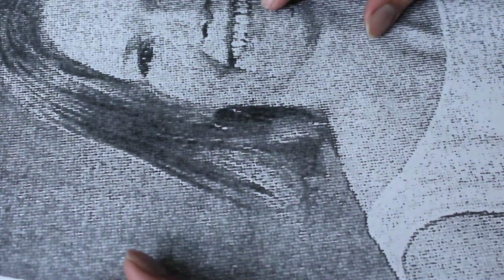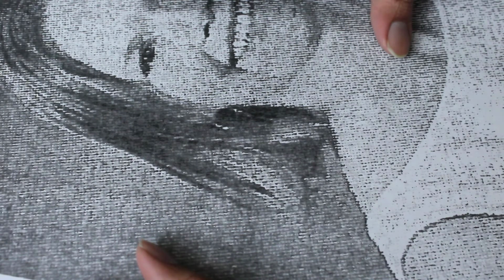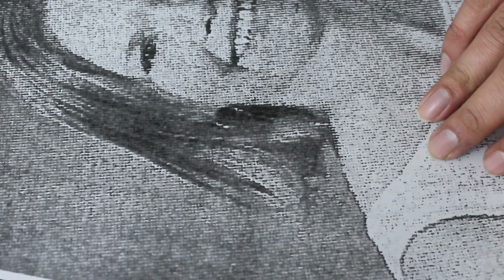And I have some tips for you guys. If you want to work on something, make sure you have good reference photos. If you have a reference photo like this, it's not clear enough, so it is very hard to work. So I had a hard time, so make sure you have a good reference photo.